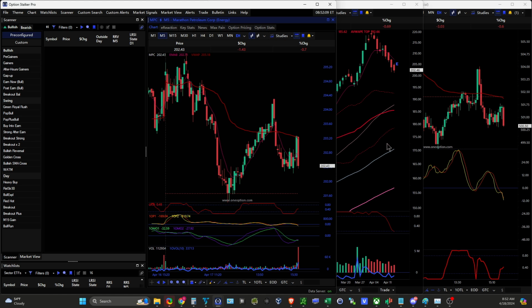Some of them are paid, some of them are free that you can find elsewhere. But basically, let's go through. Let's start on the 5-minute chart because I use different indicators depending on what time frame we're on, and I also use different ones depending on what platform I'm on. Just so I have certain indicators on certain platforms, I'm not making a chart unreadable by putting too many indicators on it.